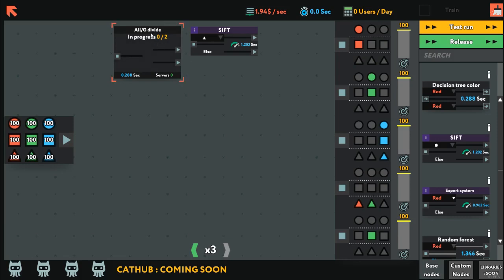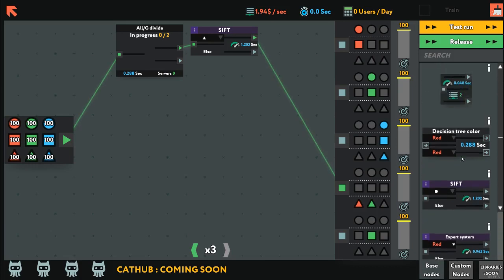So we have an all to green, and no, I'll keep it here because I might need a parallel operation. So let's send that here, and the green ones go to here, and then we get the green triangles to go down here, right? And then we get a load balancer. And if you're wondering why some things look different, it's because the game had an update. We get a load balancer to divide things.